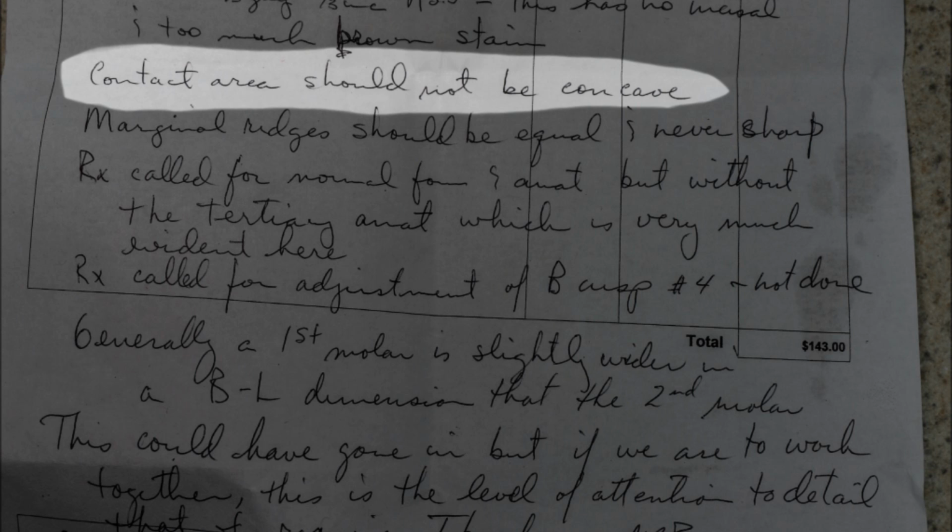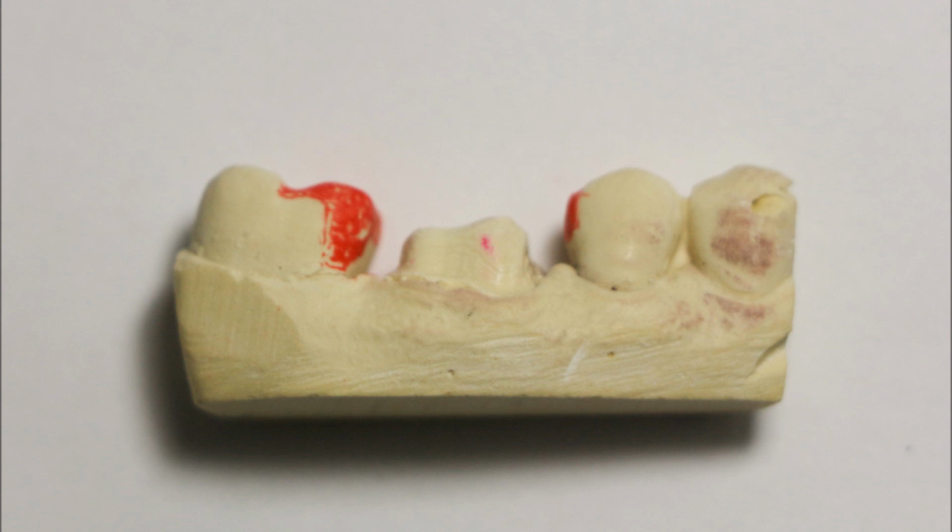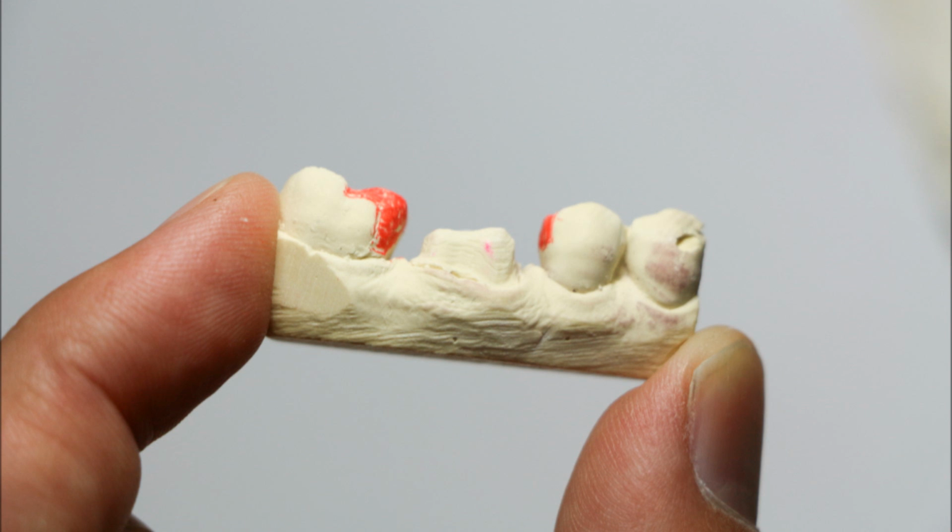Your third comment here is that the contact should not be concave. It's not that I disagree with you. I agree with you 100%. You should never have contacts that are concave. But if you look closely at this case, you'll see that on the mesial and distal contacts there's amalgam fillings or some kind of filling there that are really poorly contoured in the contact areas, causing an undercut.